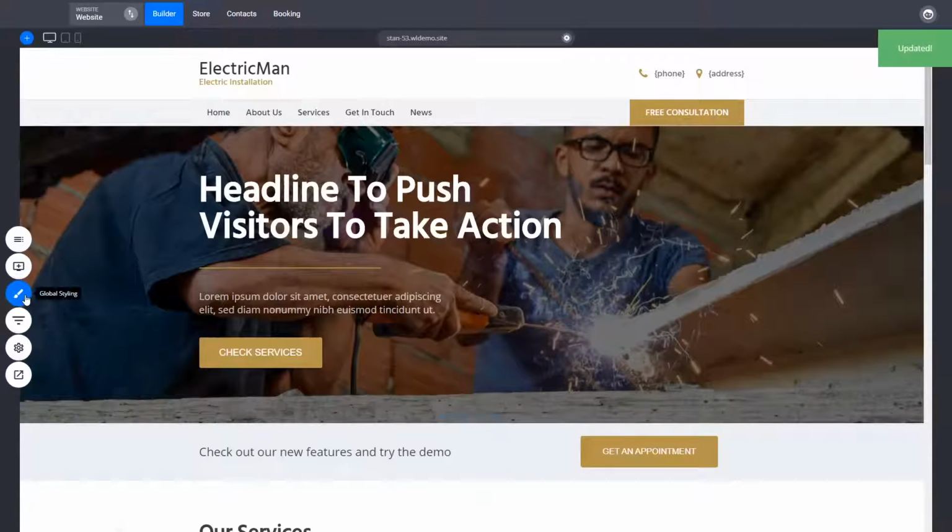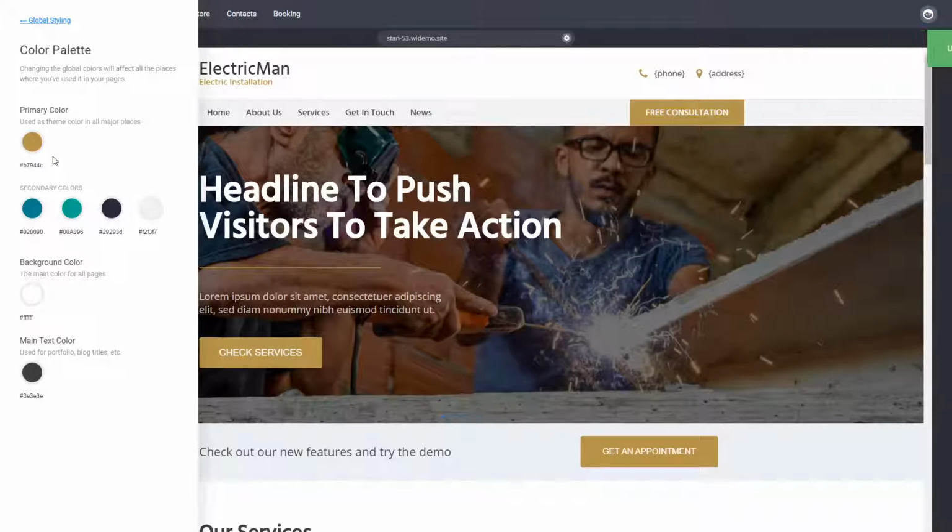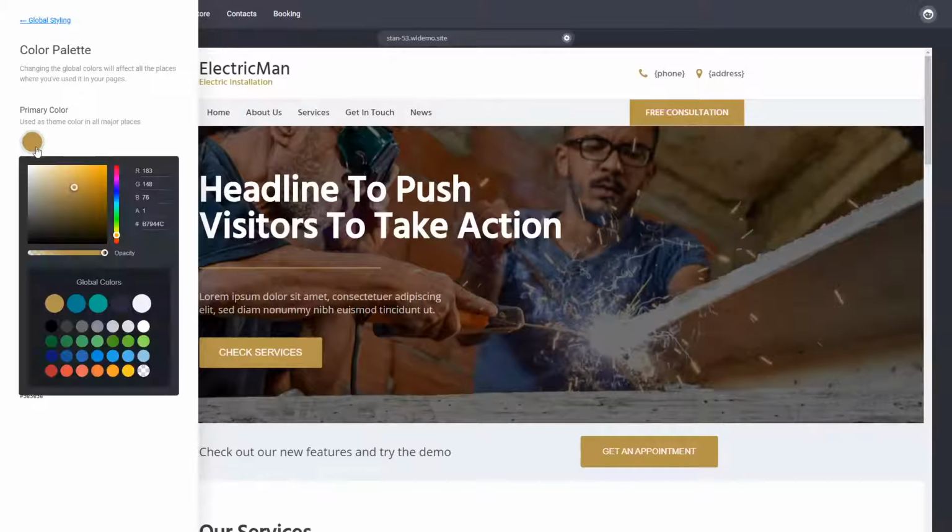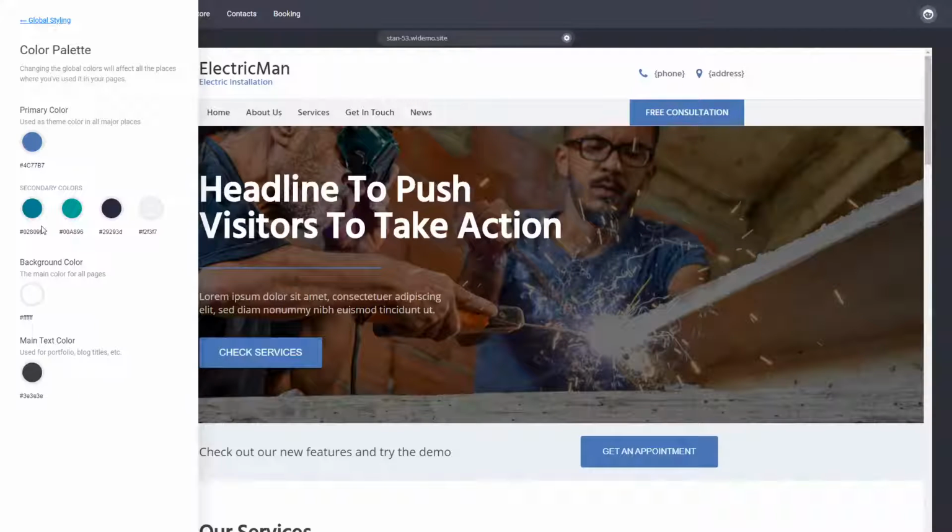Now the next thing is the global colors, which is very much similar. We have a global palette, and all the templates basically come with these colors in place. And let's say in this case we have this yellowish goldish color, and of course you can change it to wherever you wish, and easily modify it throughout the whole design so that you're very consistent. You have 1 or 2 brand colors. Me personally, I like 1, but in some designs you can have 2, but more than that is just too much.